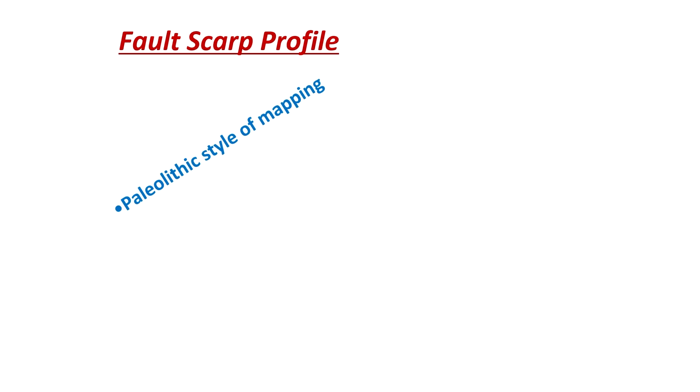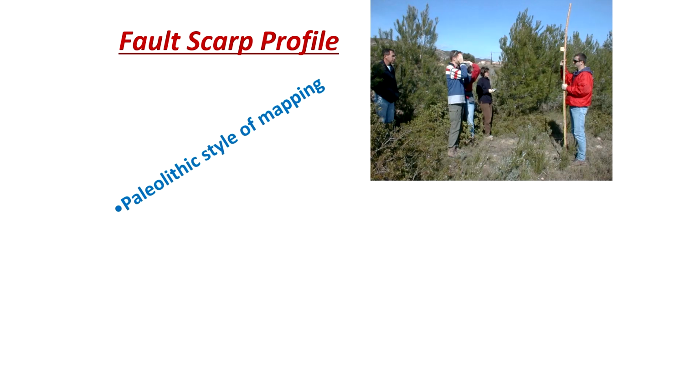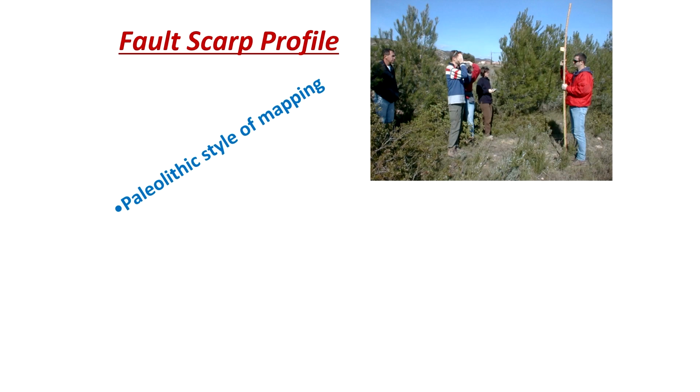Now, fault scarp profiles are important, as we have been talking about and discussed in the last lectures. Initially, this is what we call the ancient technique, the Paleolithic style of mapping. Initially we used to have the level, and then we used to ask somebody to hold the post, or the stick, with the measurements. Then we would focus on that and say, okay fine, this is matching. So, this is the relative height.